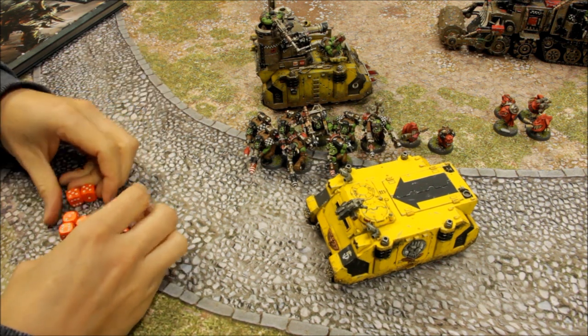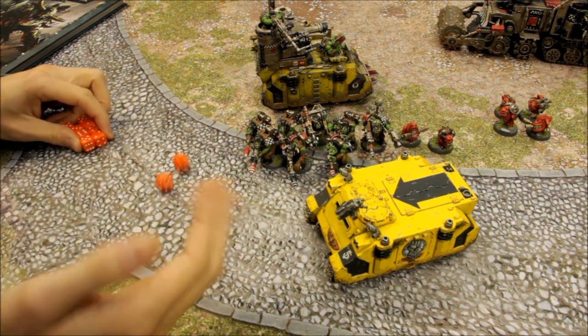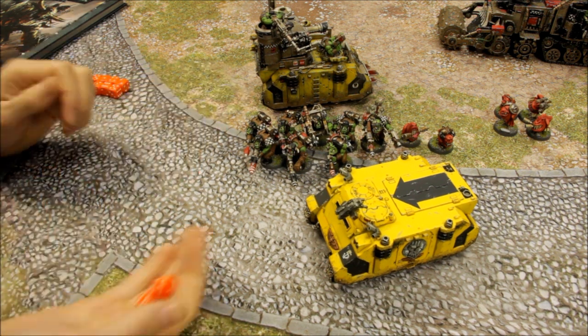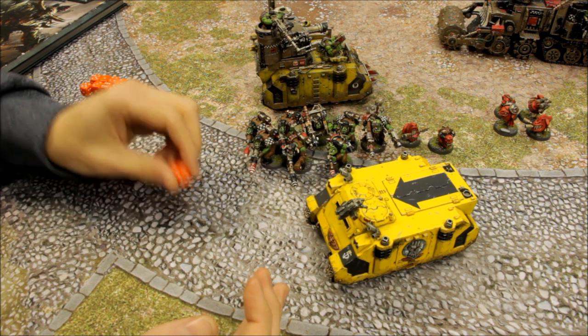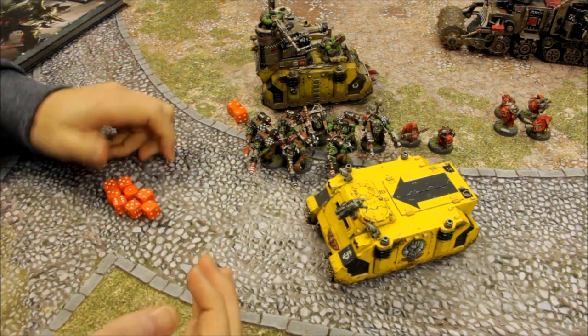Play the stratagem one more time. I do enjoy rolling this here. Squigs. Rolling to hit. They've got their hits. Got their wounds this time. 5s to save. No. Baneblade's going to take 2d6 damage here. It's just 4, but that's helpful. So now I've got 20 wounds to try and get through.